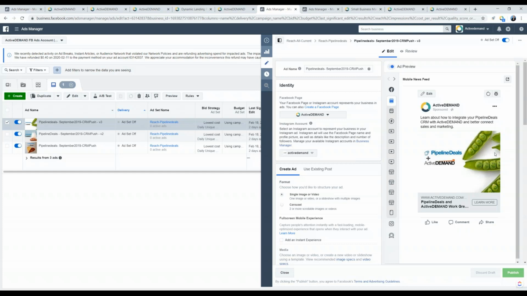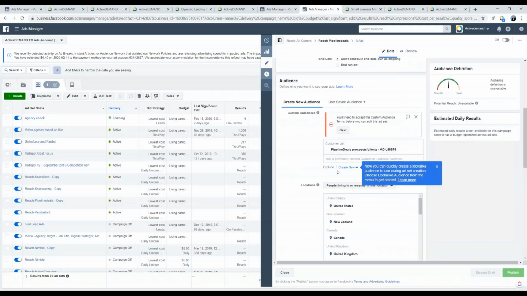So we're going to take the ads that we've created to target this person who we know has strong beliefs because they talked about Pipeline Deals on the phone, that this person, they don't have a trial and they have an interest in Pipeline Deals. So what we want to do is take these ads and target that custom audience. So basically in Ads Manager, we've published the audience, and the audience shows up in the audiences section as our Pipeline Deals prospects. So now we're going to target those ads at these people.